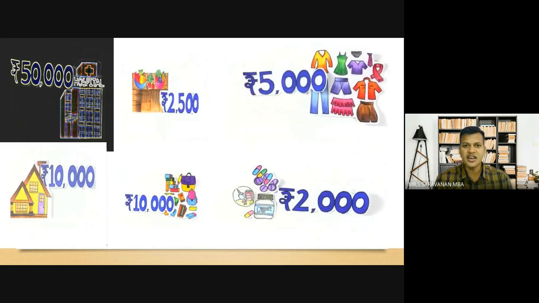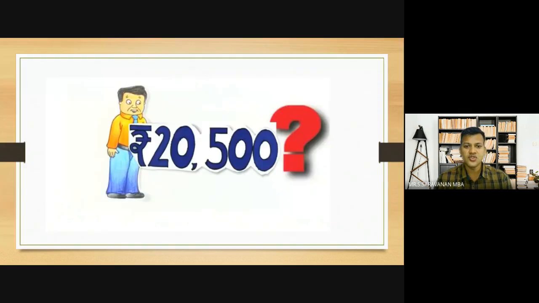If you take a basic household income of an individual family, first clothing around 5,000 rupees, food and materials around 2,500, home rent and maintenance around 10,000 rupees, children's education around 10,000 rupees, medicine 2,000 rupees, and additionally if any unwanted health crisis happens, it will be 50,000 rupees. So this is just a breakdown of various expenses of a family. Except for the financial constraints, the individual salary will be around 20,500 rupees.